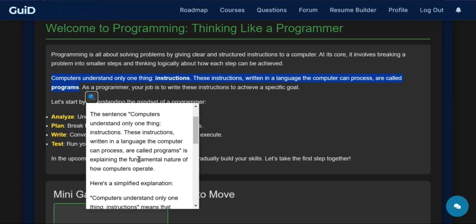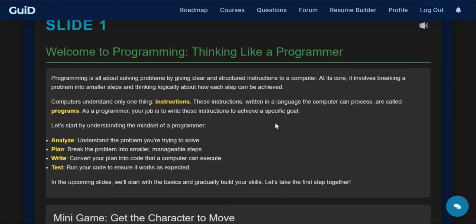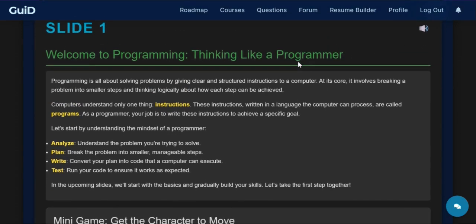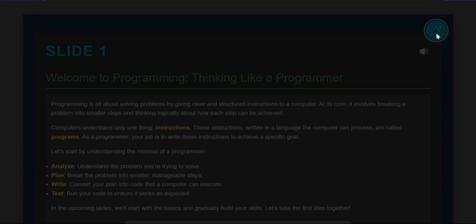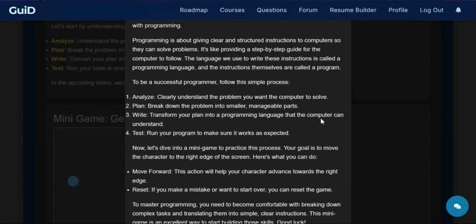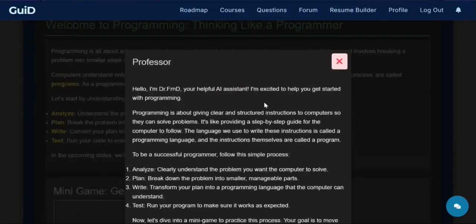Researcher AI will basically respond to that particular sentence itself, so there is no need of going to Google here. If a student is having trouble understanding the entire concept, he can simply go to Professor A. Professor A, with the help of Doctor Friend, will explain briefly and summarize all these slide contents. That basically takes the slide content and summarizes it.